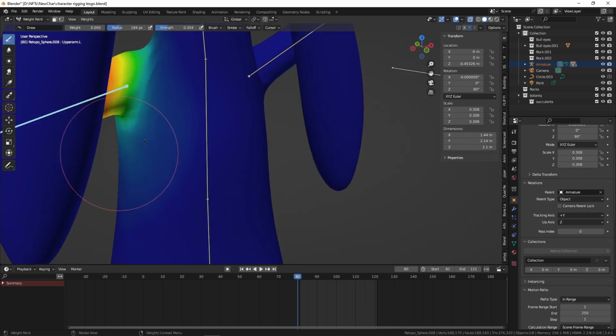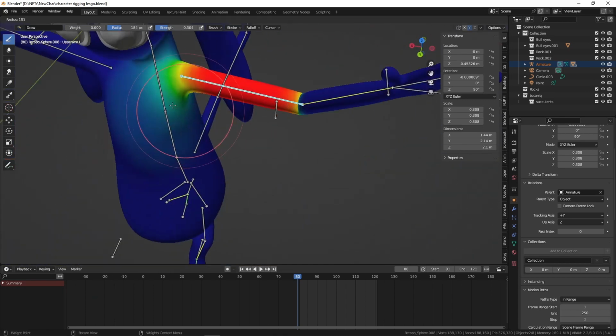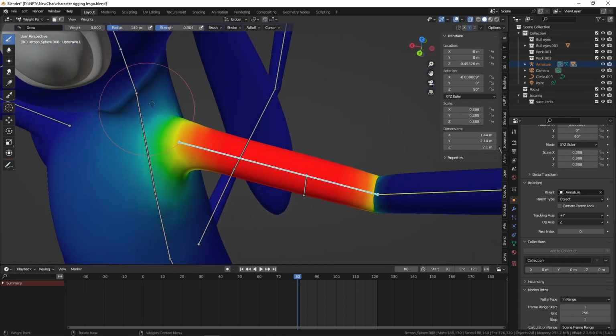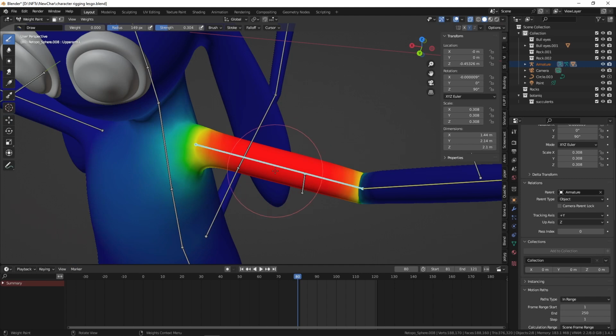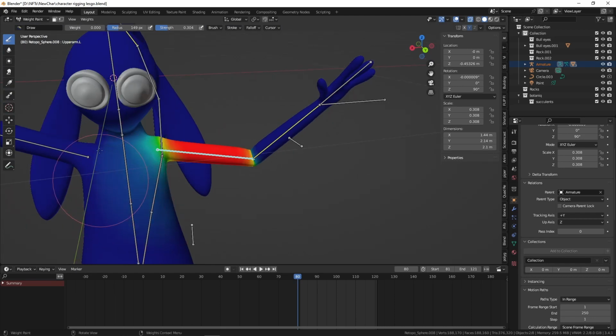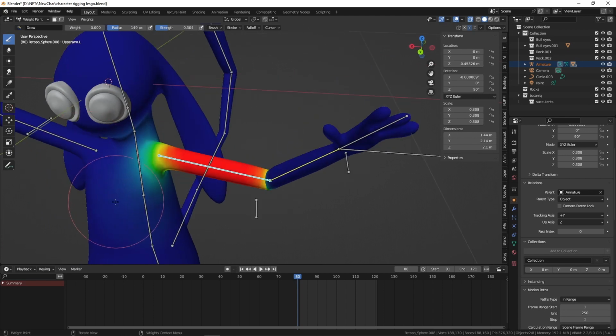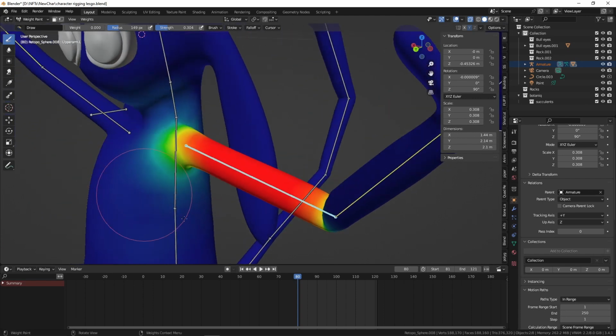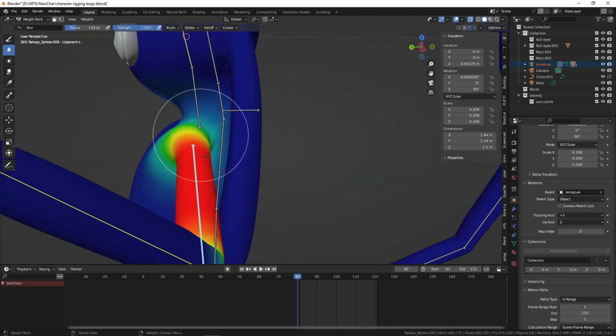Everything that is light blue, green, it'll be assigned, right? Red is the most high value. It's 1, which means that your entire part of the mesh is controlled by the bone. For example, the upper arm itself is controlled by the upper arm bone. It's completely red, right? But we don't want this entire part to be light blue because it will also be controlled by that upper arm bone. We only want the arm and a little bit of the shoulder, like that. And now we can blur it with a second tool to make it nice and smooth, just like that.